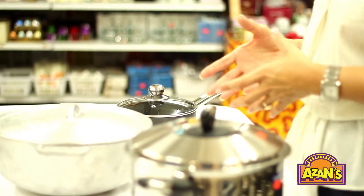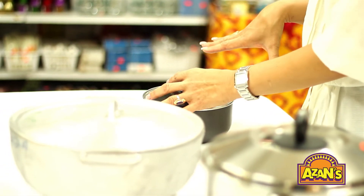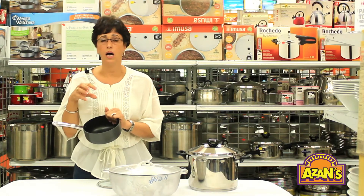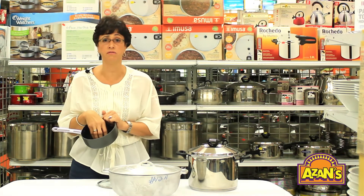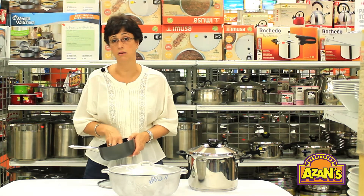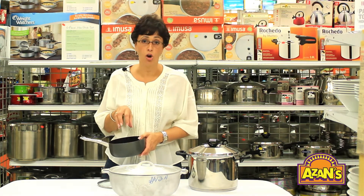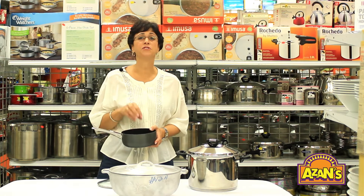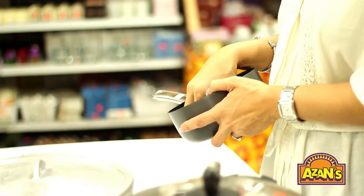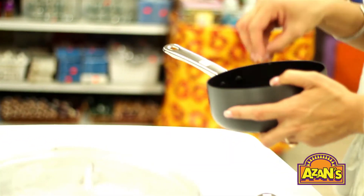We've moved to aluminum, and local and international manufacturers have taken a basic aluminum pot and coated it with a non-stick surface. This non-stick surface makes cleaning easier and makes browning food easier because it browns food quicker. But you have to care for non-stick very, very carefully — it's a coating, not made into the pot. If you tear it with a metal utensil, it will peel like paint.